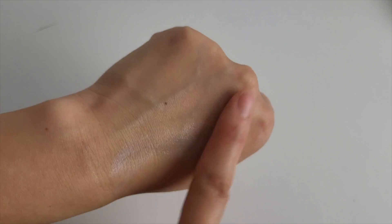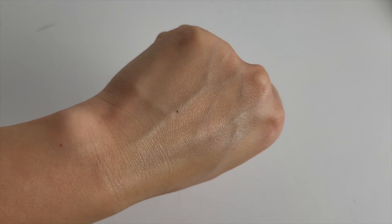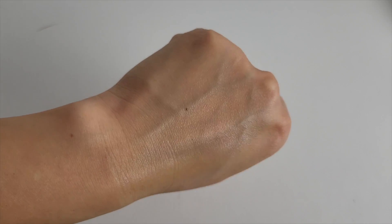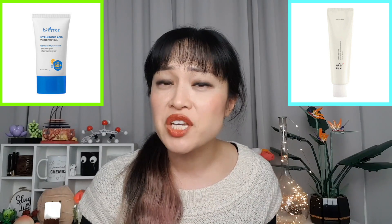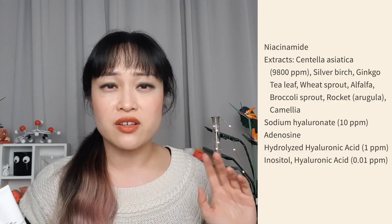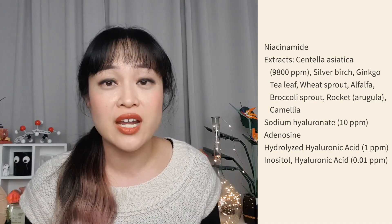It has that really beautiful smooth moisturizer texture that's just beautiful to apply and sits nicely under makeup. It glides on really smoothly like soft butter on bread. This is even more lightweight than the ones I've reviewed before, like the Isntree and the Beauty of Joseon. It dries down to feel like almost nothing, but it's still giving that hydrating, slightly dewy finish. There's no white cast on medium skin tones and there isn't any added fragrance.